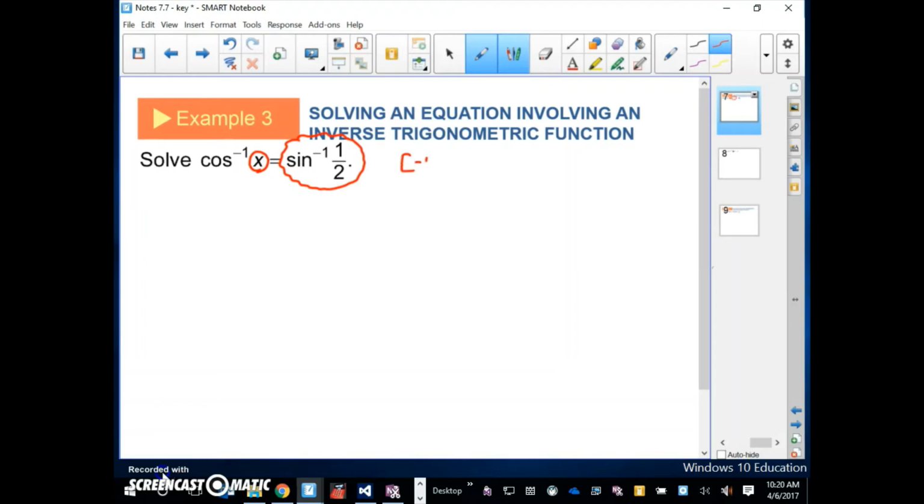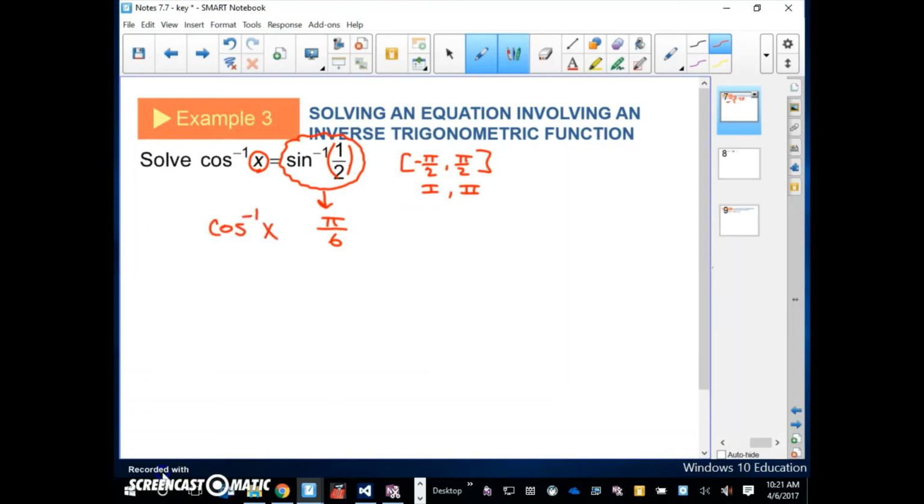Inverse sine is defined from negative pi over 2 to positive pi over 2. That is in quadrant 1 and quadrant 2. What'd you say? Negative pi over 2? There's no negative in the problem. It's not negative 1/2, it's positive 1/2. And when it's a positive value like this, we don't even really have to think, it's just pi over 6. We don't have to think about reference angles or anything that much. We just know it's positive, so it's just going to be whatever that reference angle is, pi over 6.